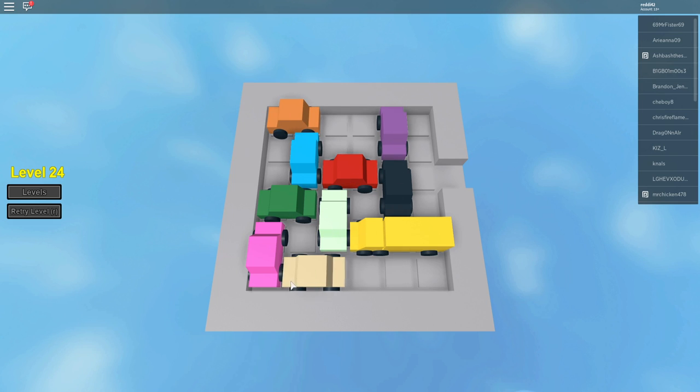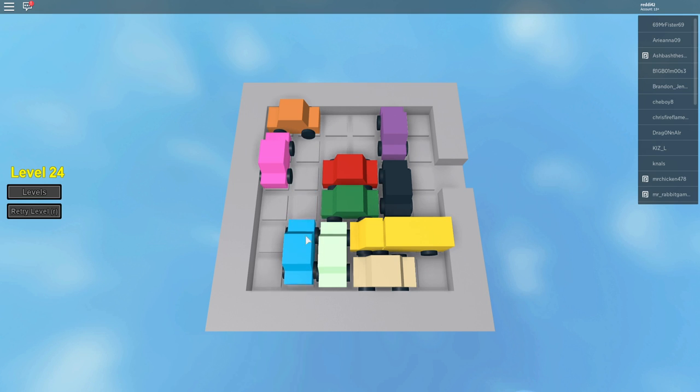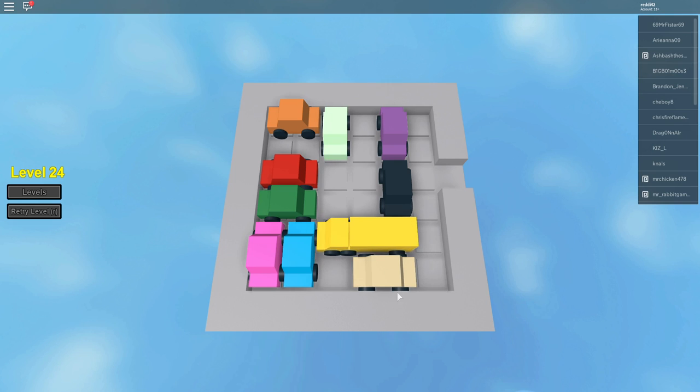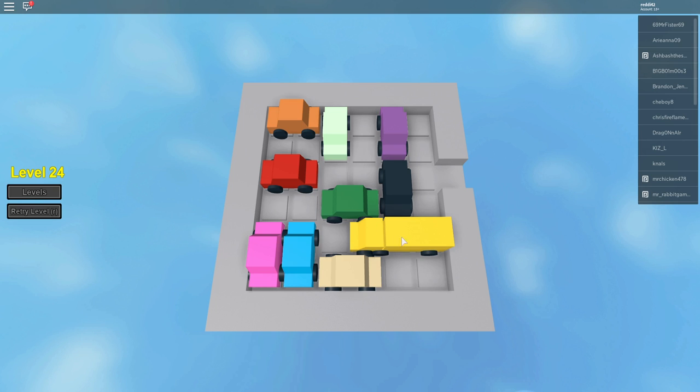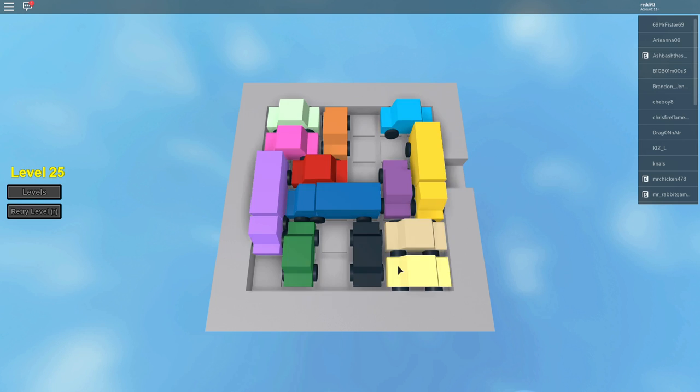Ooh, this is soft lock here. Kinda, not really though. It has some use to it. Okay, let's move. Oh, this works. Kinda. Somehow moved his blue car has to be like this. Yep. All right, we're at 25.